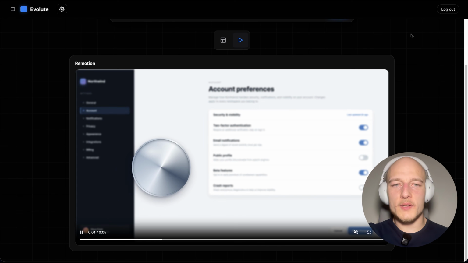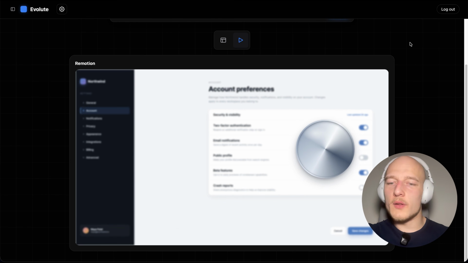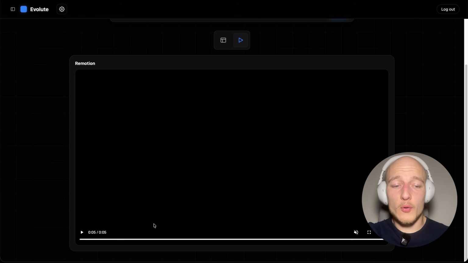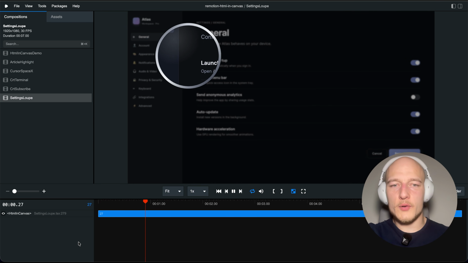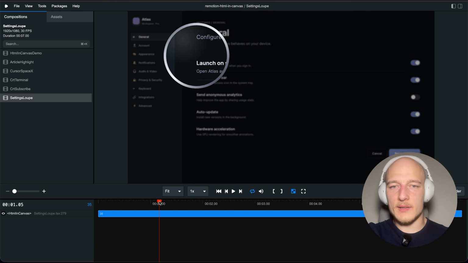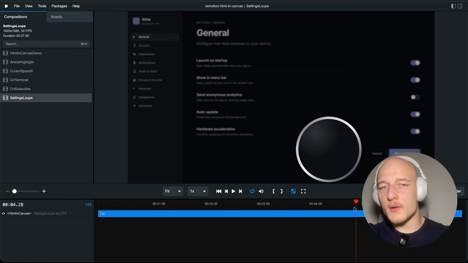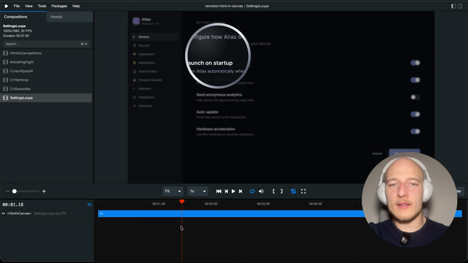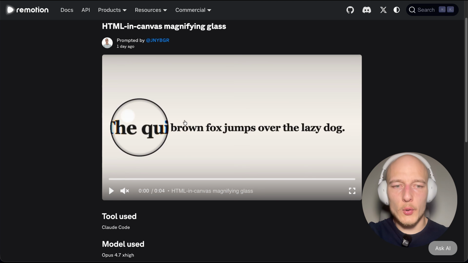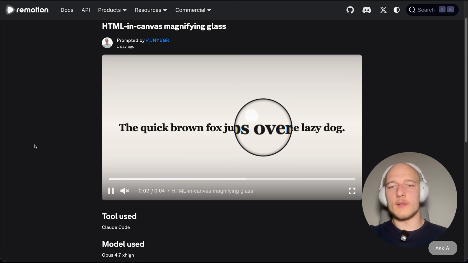Now, this effect you're seeing on screen right now is obviously the old Remotion, but do you even know what I'm trying to do here? I presume not. Well, if I show you the new Remotion, you can see the kind of effect this is meant to be. It's meant to be a magnifying glass over the video. This did miss some frames over here and doesn't look that nice, but you can see that it does work. The magnifying glass has this kind of fisheye lens, which zooms into the part that is cropped inside of the circle, and it blurs the outside of it and dims it slightly. The creative Remotion actually showcased this exact effect here, so this is just a better example, I guess, where it goes over the actual text.